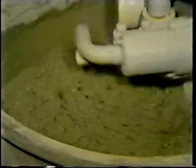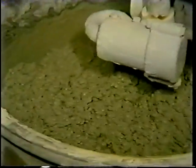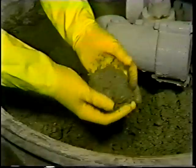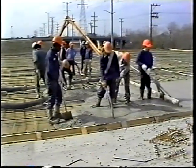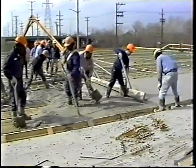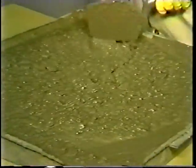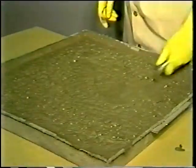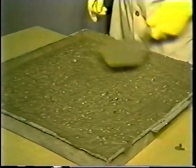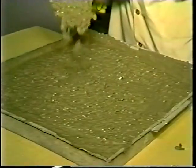Freshly mixed concrete should be plastic or semi-fluid, capable of being molded by hand, and workable when placed and finished. Workability is the term used to describe the ease with which concrete can be placed and consolidated without bleeding and segregation. Concrete made with too much water will flow easily, but the coarse aggregates tend to separate from the paste and settle to the bottom, a condition called segregation. A mix as sloppy as this will result in poor, non-uniform concrete, and it will not be workable.